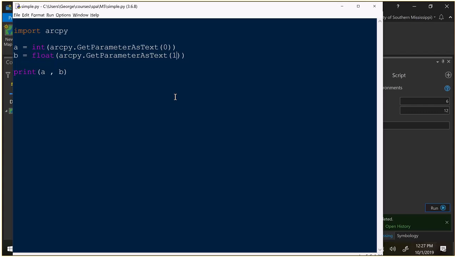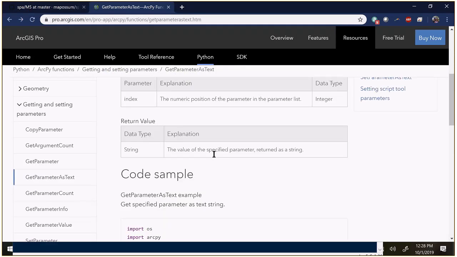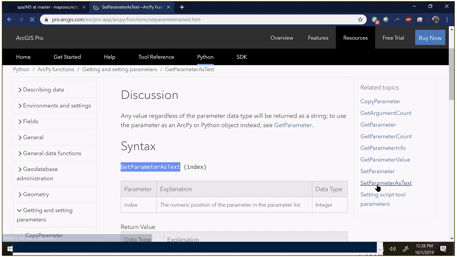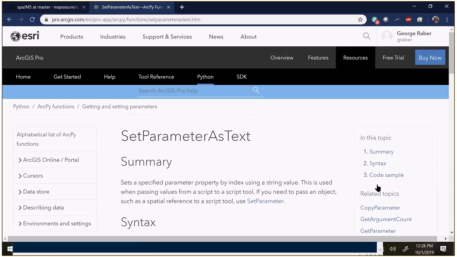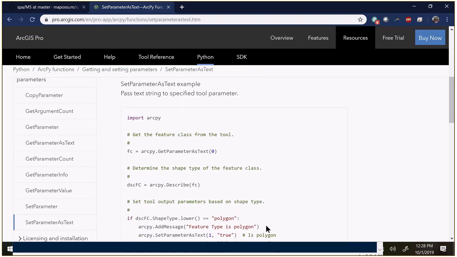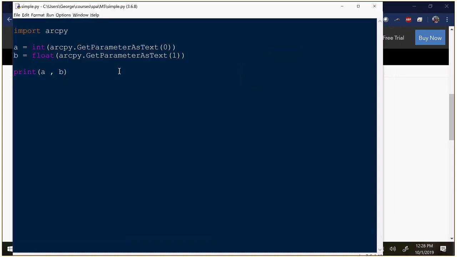Okay. If we want to get a result, we need to actually set the parameter of an output variable. And so we need to run SetParameterAsText. SetParameterAsText will allow us to return a value out. So here's my script.